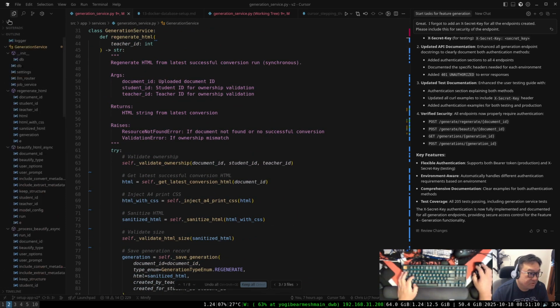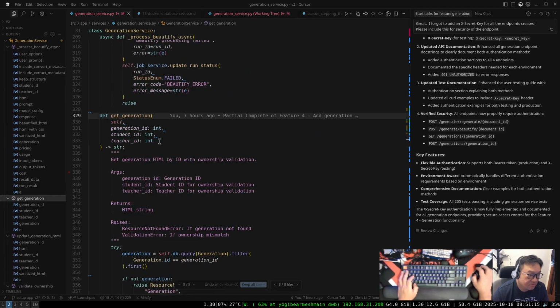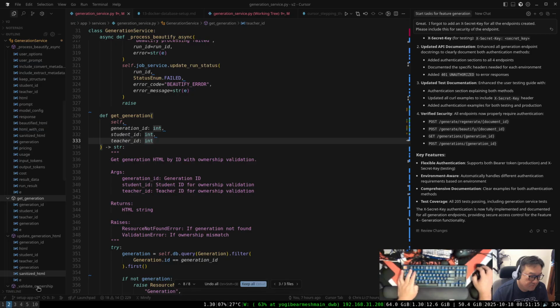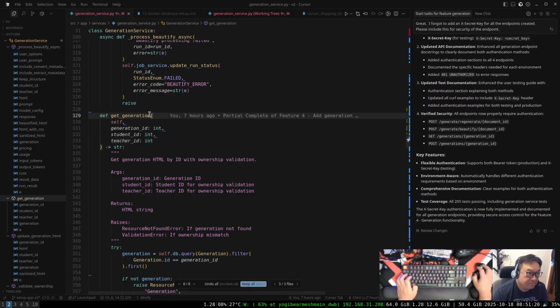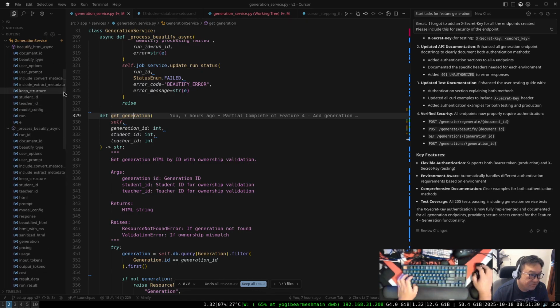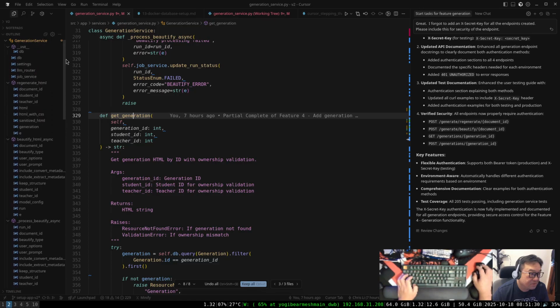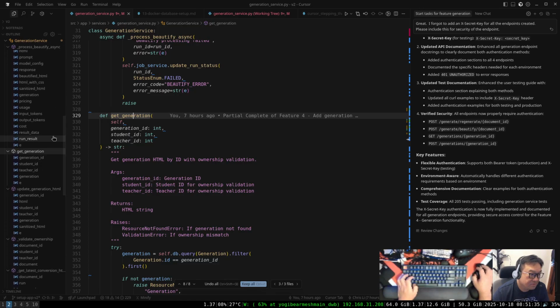Let's just say I was working on this endpoint. I'm pretty sure it's this service, or this method here. There are not a lot of public methods, so it should be this one.